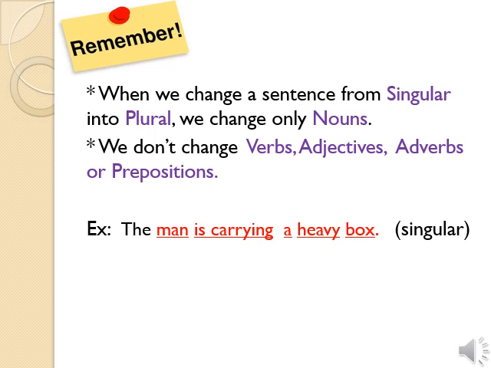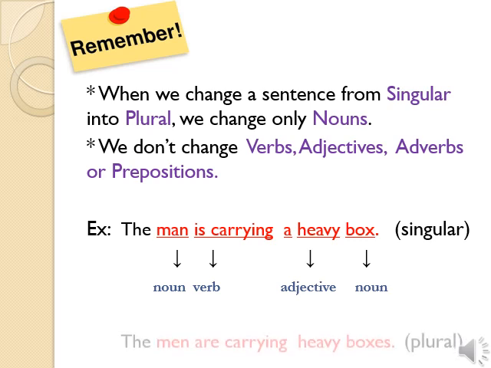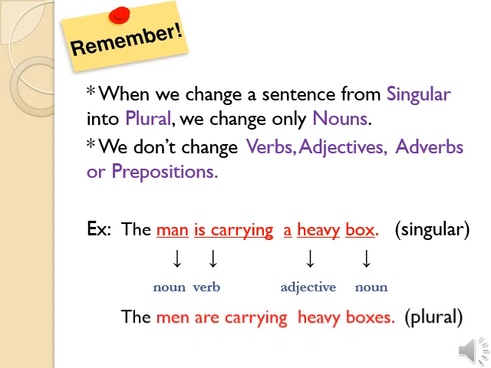If you want to change this sentence from singular into plural, we will take it word by word. The first one is "the." As I told you, "the" stays "the," so we keep that as it is. Now let's change "man" into plural. As you know, "man" is an irregular noun, so we don't put s, we don't say "mans." We have to change it into "men."